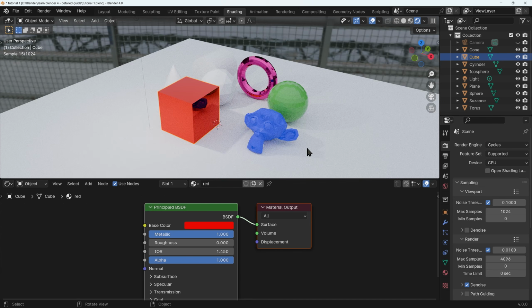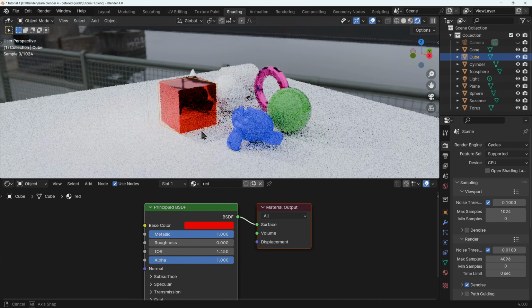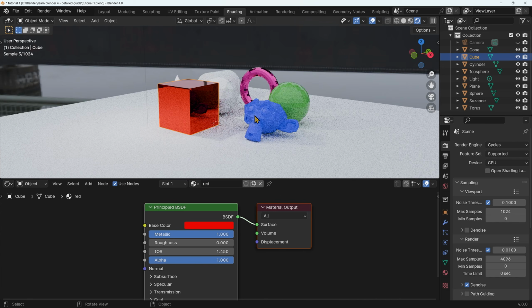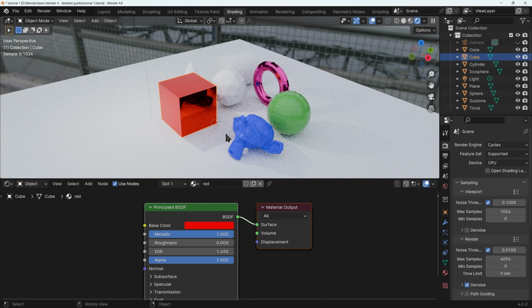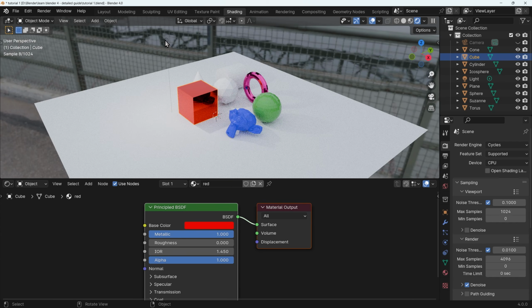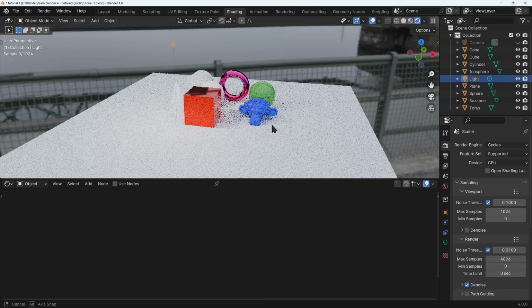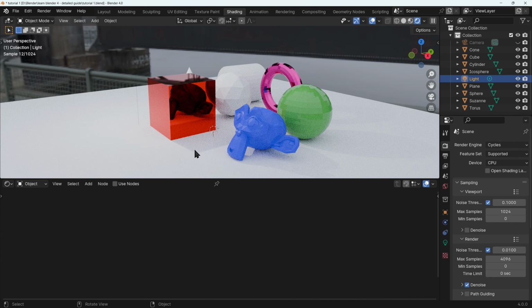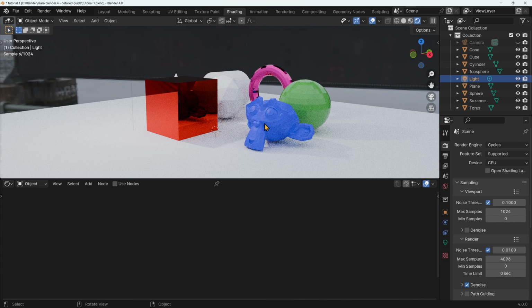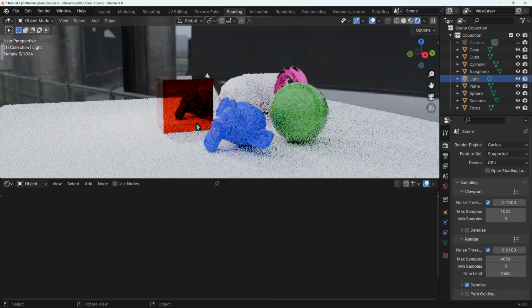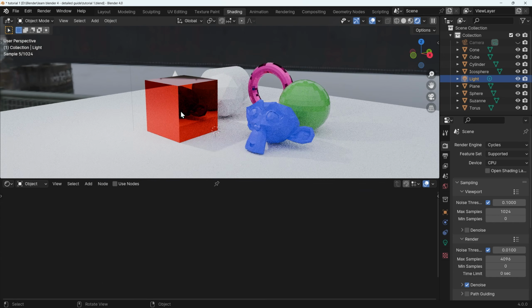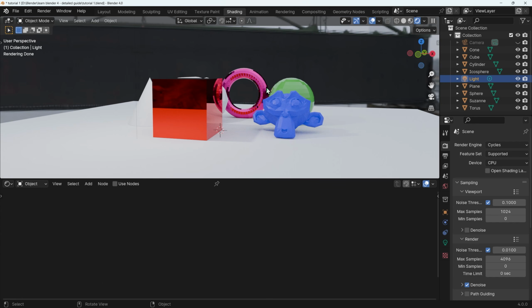If I click on Cycles, you can see the results there, but when I move around my viewport, it takes a few seconds to update and it's all grainy. What we are seeing though is some nice shadows from this light just here, as well as the HDRI, which are quite soft coming from the HDRI. What I mean by soft is the edges are kind of soft and blurry. We can also see some reflections in this cube here. We can see the monkey and we can even see the floor. Looks like it's see-through there, but if I move to a different position, you can see it's just a reflection. And you can see the torus in the background.